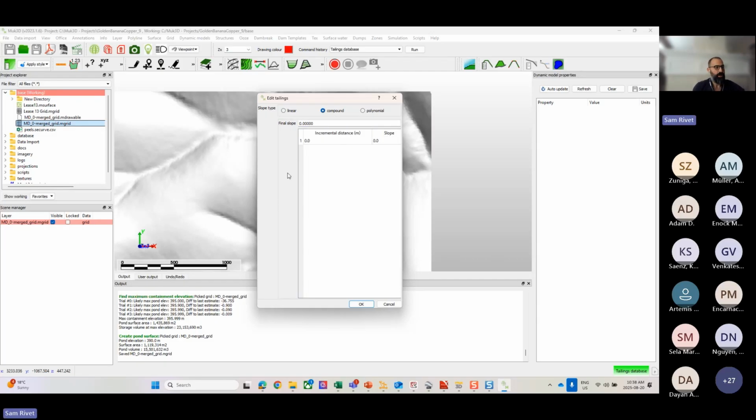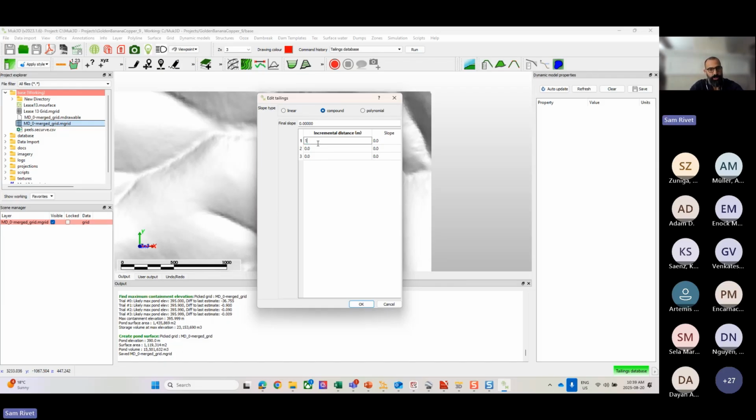Okay, otherwise, you can do it on a compound basis. So you have multiple slopes above water, depending on the distance from the discharge point. Okay, so let's say I want to put in a compound slope here. Right-click on this gray sidebar and add some rows. Let's try that again. I'm going to add some rows. Add 2 rows. Okay. So the first row is the first segment of distance from the discharge point.